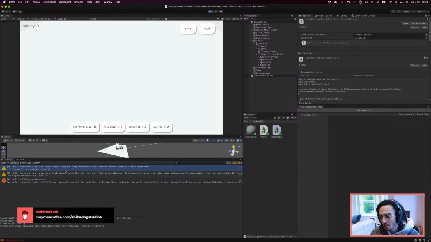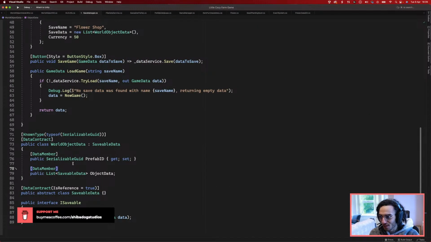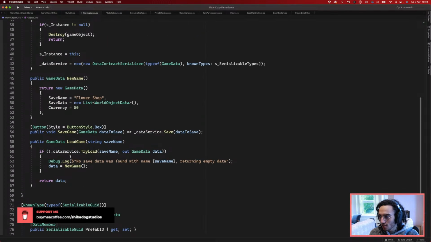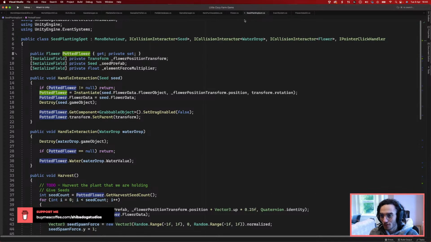Flower data must be instantiated using the script or create instance method. Why are we instantiating a flower data? And why are we trying to create a new MonoBehaviour? Where has that happened? Hold up. Have I accidentally written new FlowerDataSO instead of new FlowerData?